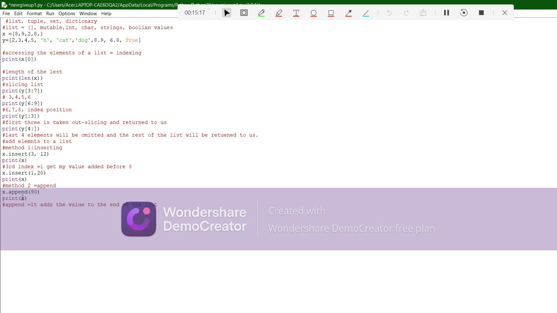Also, imagine you keep inserting values at the 0 position on and on.